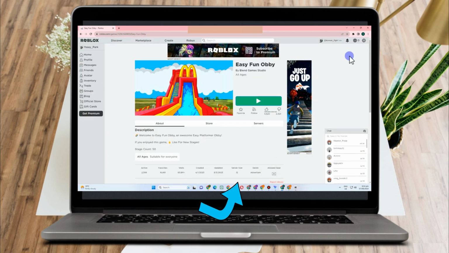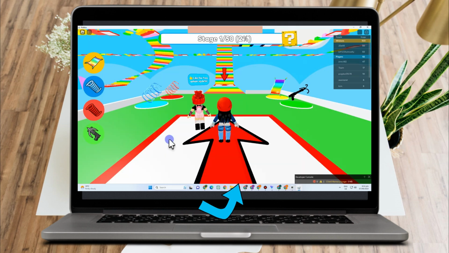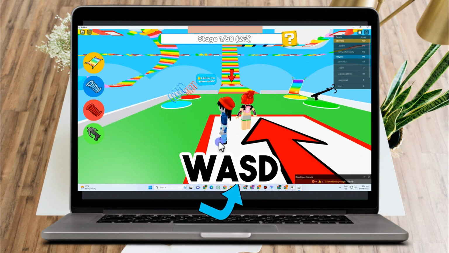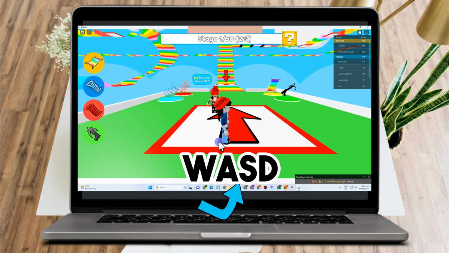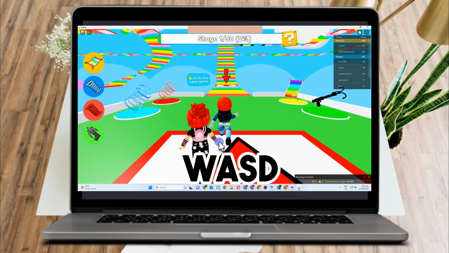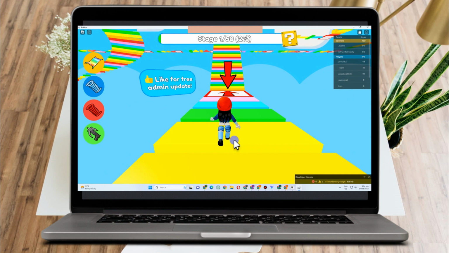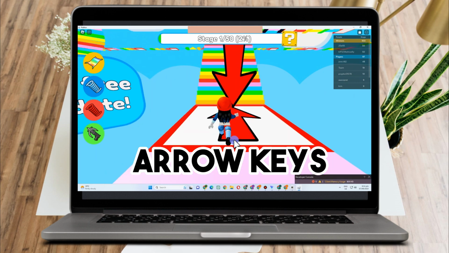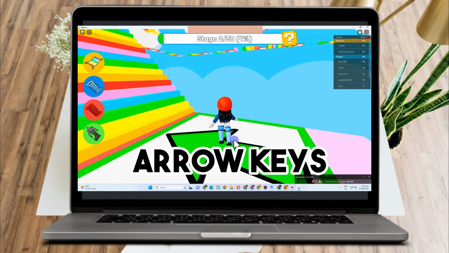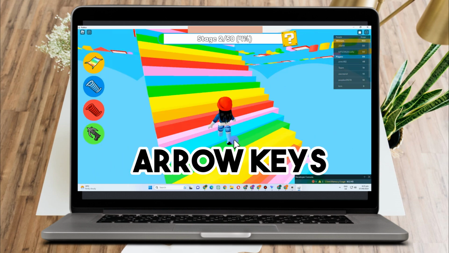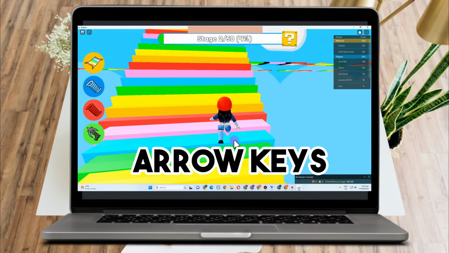This is your game. Now, to use the functions here, for example, first we have the WASD. So the WASD or arrow keys can be used to move the player's character. The left and right arrow keys move the camera left or right, and the up and down arrow keys move the player forward or backward in relation to the camera, respectively.